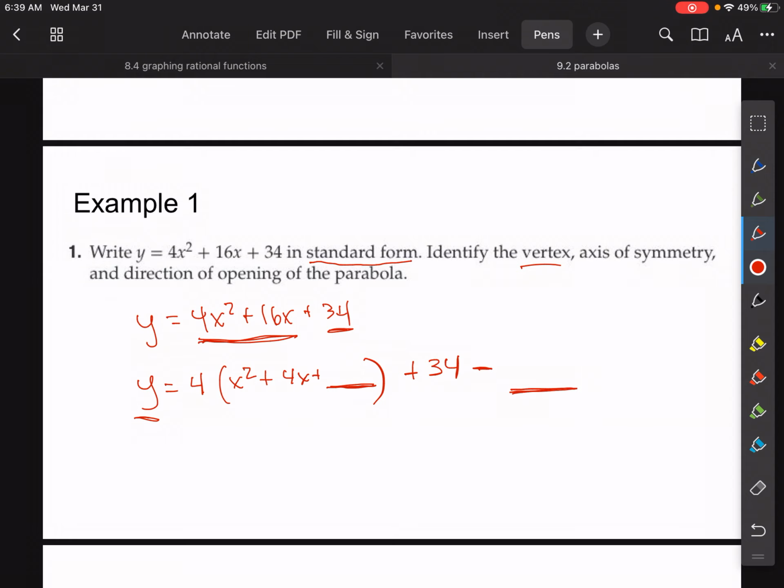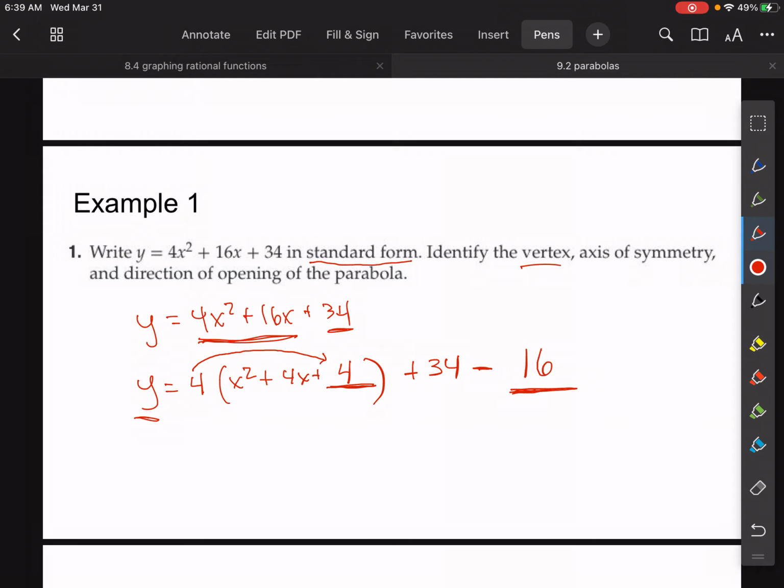Okay, so if I add something into one side of an equation, if I'm not going to add it to the other side, I have to subtract it in another part of the equation. So here, to complete the square, I'm going to take half of 4. Half of 4 is 2, and square it. 2 squared is 4, so this becomes a 4. But I did not actually add in 4 here, okay, because there's a 4 that was taken out. So I have to apply that. 4 times 4 is actually 16. So I'd actually added in 16. Okay, so if I add in 16, I have to subtract 16.